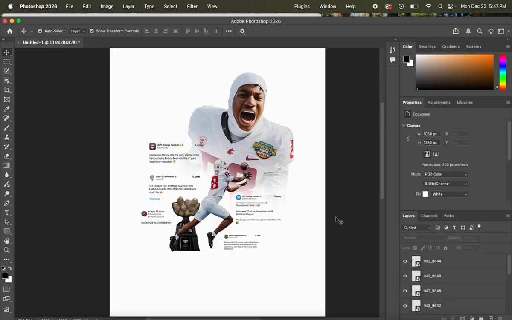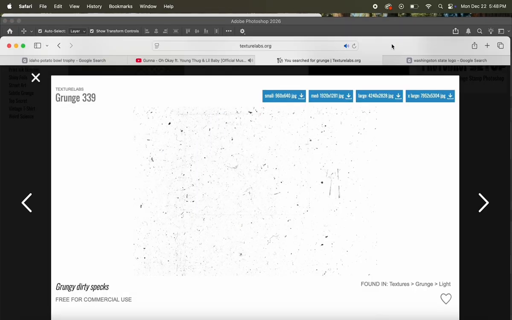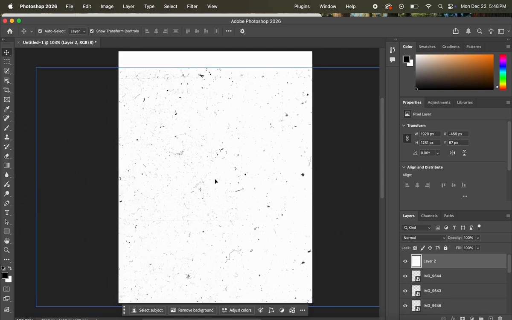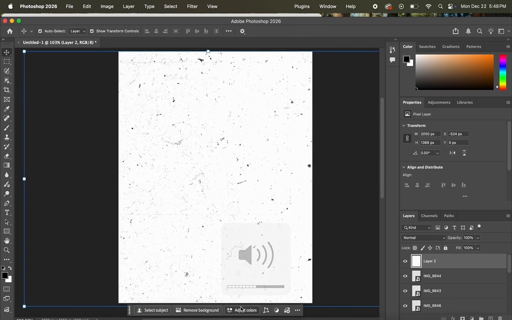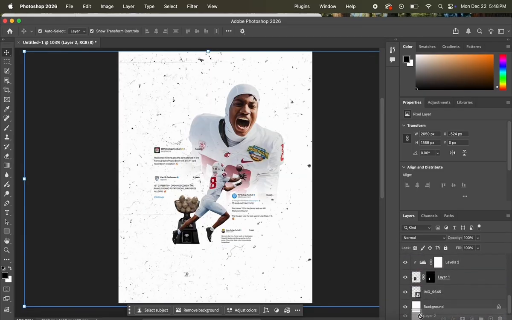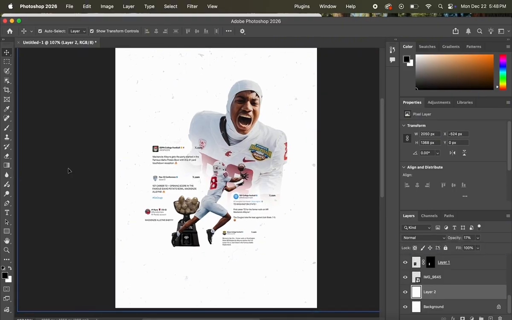And then you can change it to darken or color burn or linear burn, like I just put it on. And it erases everything in the tweet that isn't the words and the profile picture. Right here, I was adding in the background that I went ahead and used instead of the first one that I had. I tried to use both of them, but this one, after I lowered the opacity right here, I thought fit a lot better with the tweets.